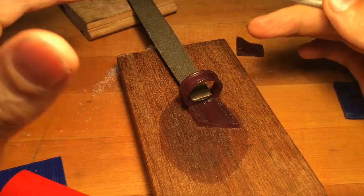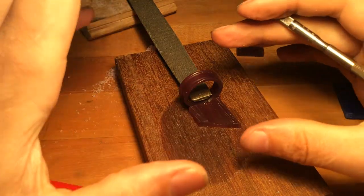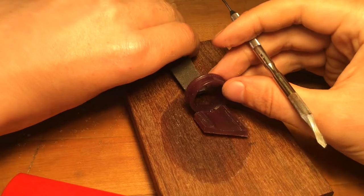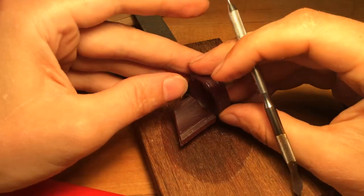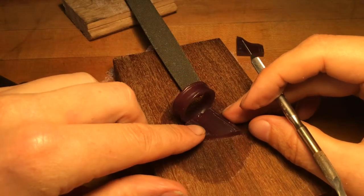I know you want to look immediately, but you've got to take the time and let the wax cool. If you rush through it, it tends to break and then you're doing it all over again. So just gently remove your piece and make sure it's attached. It's going to be very delicately attached, so what you need to know at this point is you can still ruin your wax bond.